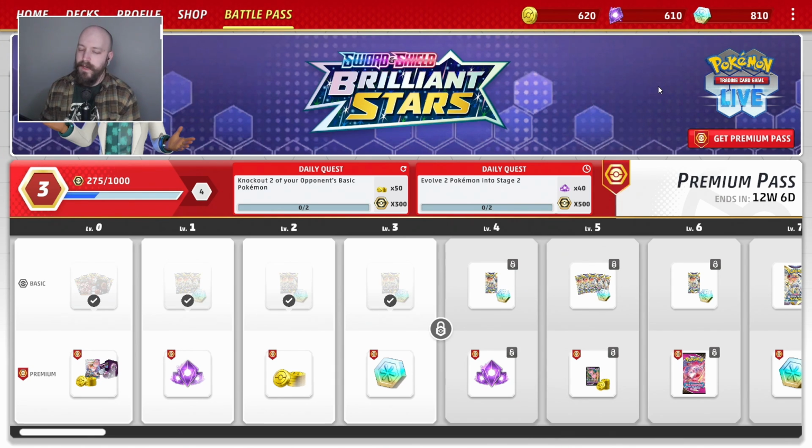So if you're not migrating a TCG Online account, you start out with a few hundred crystals. During the tutorial, you'll do some AI battles. They'll give you some crystals, and then as part of the tutorial, they make you buy a pack. You can't skip it, I don't think. You might be able to, in which case you probably should, so that you can get the premium pass instead of having to buy some random pack.